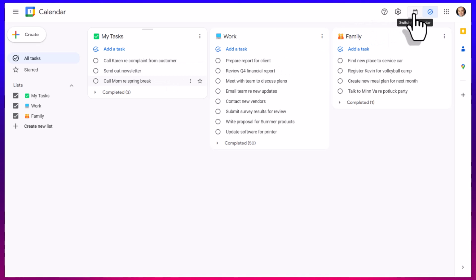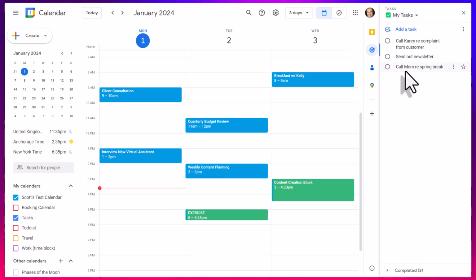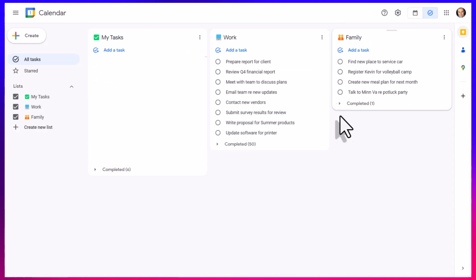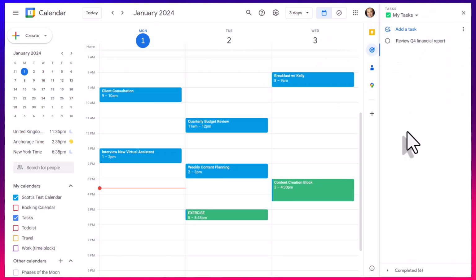Now, when I come back to my calendar view, I'm going to come up here and switch to My Tasks. You'll see that you still always have access to your multiple tasks, but now I only have those 3. I can go about my day and focus exclusively on these 3 tasks, make sure that they are completed, and when I'm done or when I'm ready to add some more, I can go back to my master view, my new Google Tasks desktop view, and start to drag in a few more tasks. In this way, I'm not distracted by a lengthy or long list, and I can focus on just 1 or 3 things at a time.